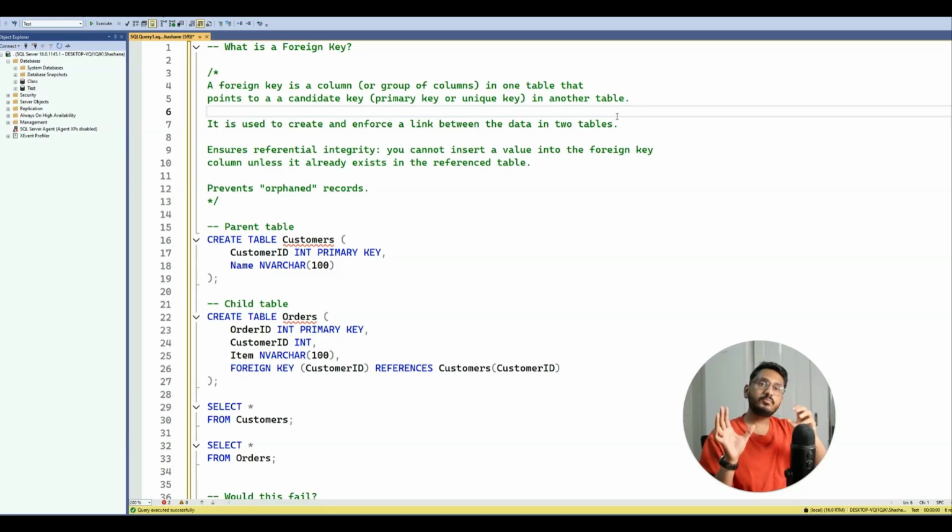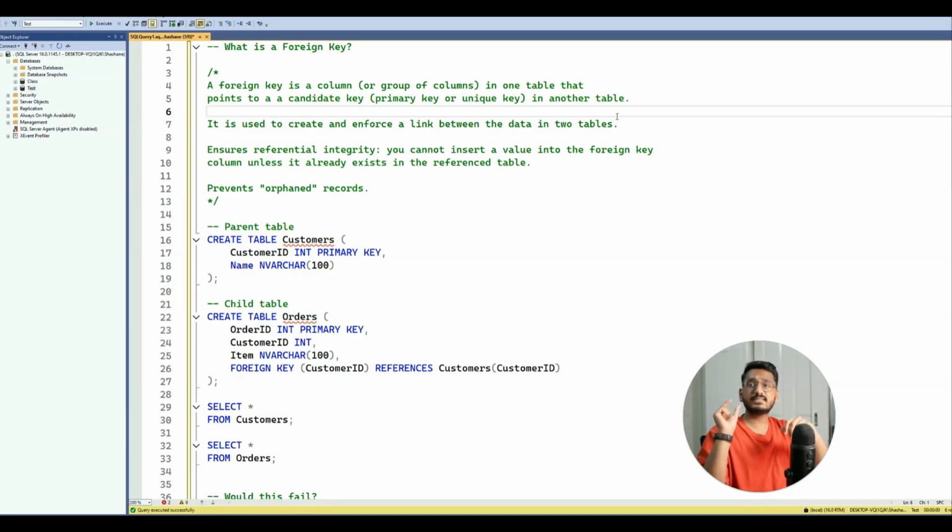We put a foreign key on the child table, let's say on one column for now. That one column that has a foreign key on it is referencing a column in the parent table, right? And only values that already exist in that column in the parent table can go into that column in the child table.